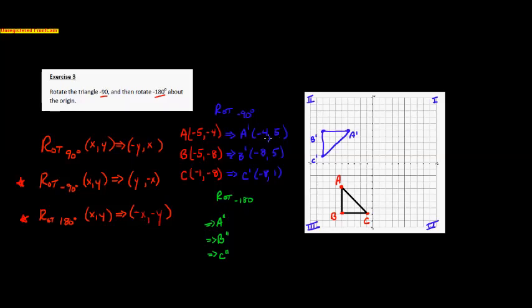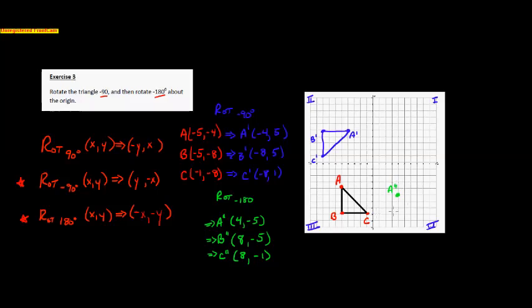Alright, so I'm starting with this blue A prime up here, and that's going to turn into 4, comma, negative 5. I took the negation of each one. And the B prime will become 8, comma, negative 5. Alright? And C double prime becomes positive 8, comma, negative 1. Okay, and I'm going to go ahead and graph those. Let's see, 4, comma, negative 5 is right here. Okay, that is A double prime.